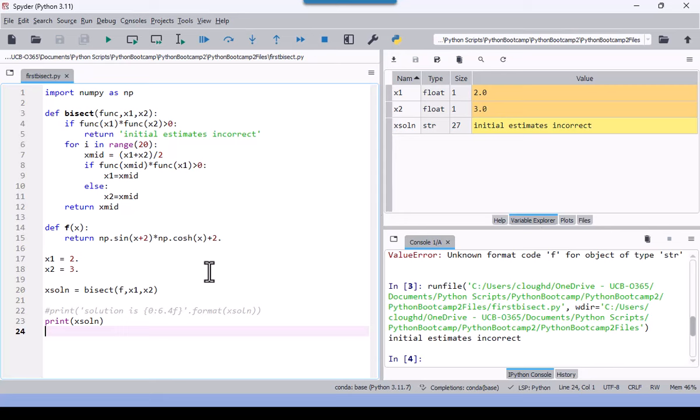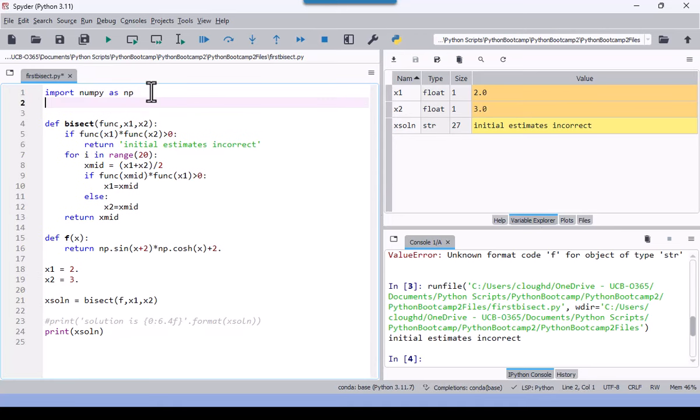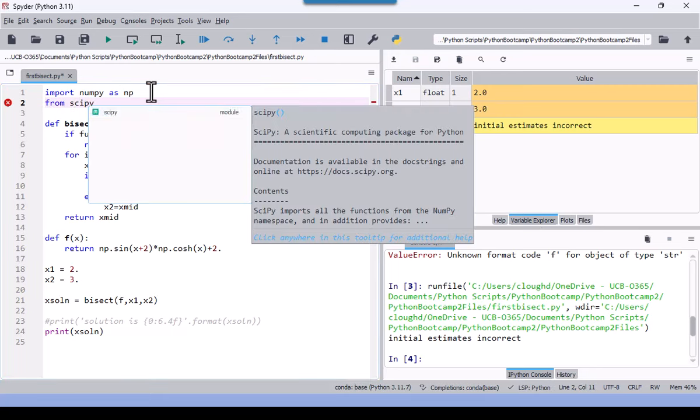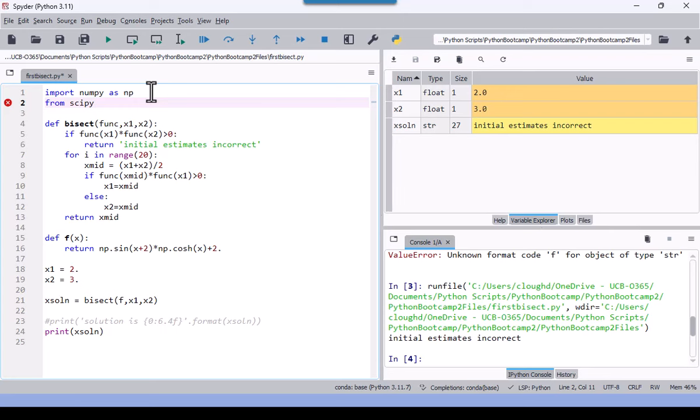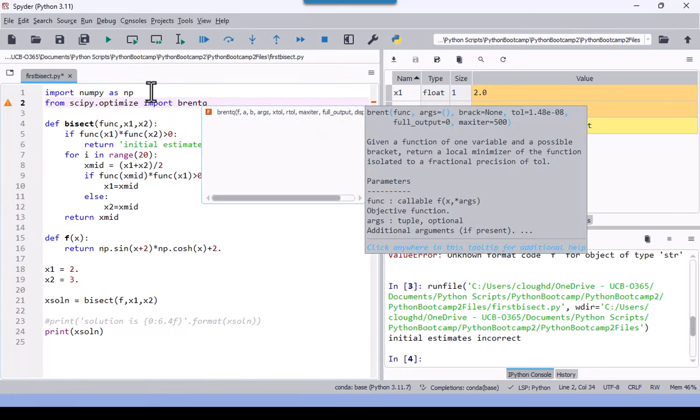So let me do some surgery here, and I'm going to add an import up here, and it's going to say from a module called SciPy, which we haven't used yet, scientific routines in Python, and a submodule called optimize, import a particular function called brentq.